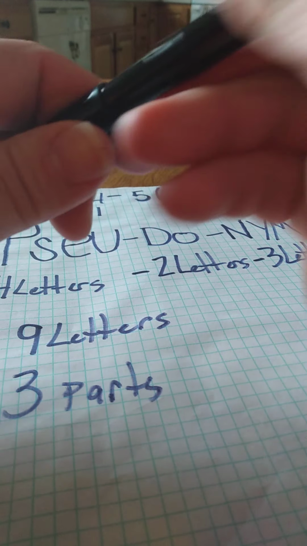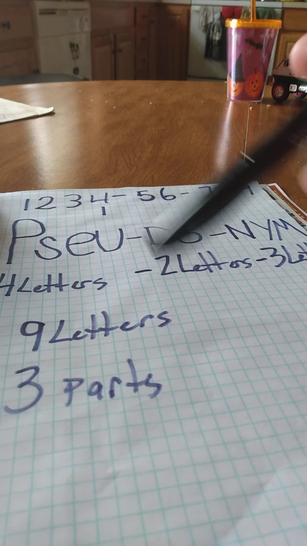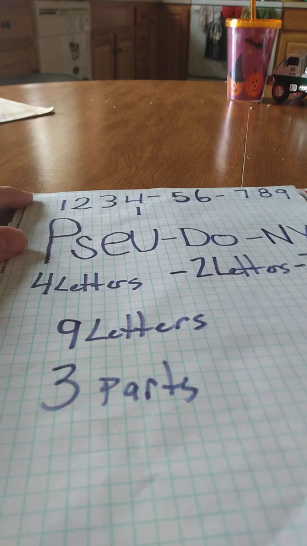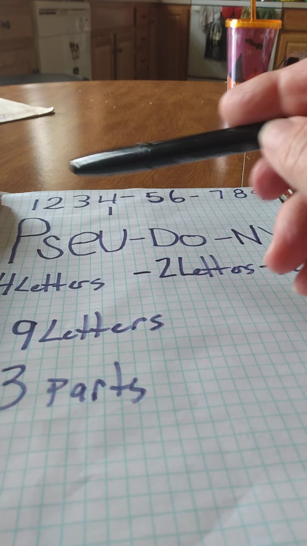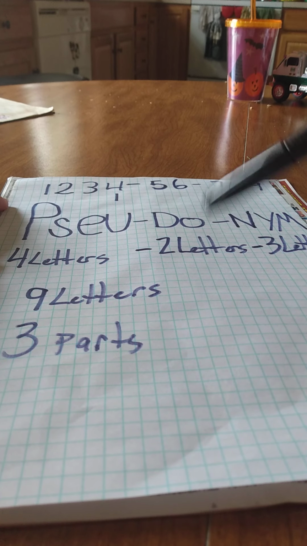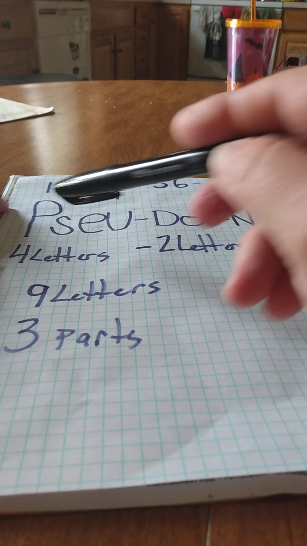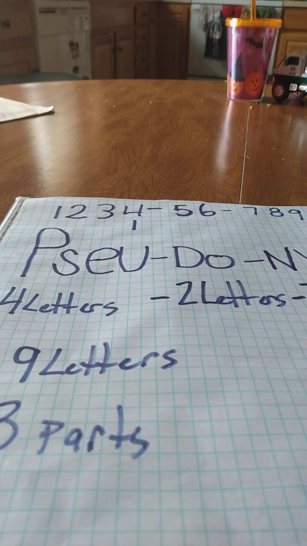parts. Okay, hopefully I can find another one here. This is about to die. So this word pseudonym, like I said, don't shoot the messenger. Because this is pretty interesting, because pseudonym, when I showed what it is and how I'm breaking it down and showing you, it's a 4-letter, 2-letter, 3-letter, right? So let's look at 4, 2, 3 in the Strong's, in the Bible. So we'll look at that first.